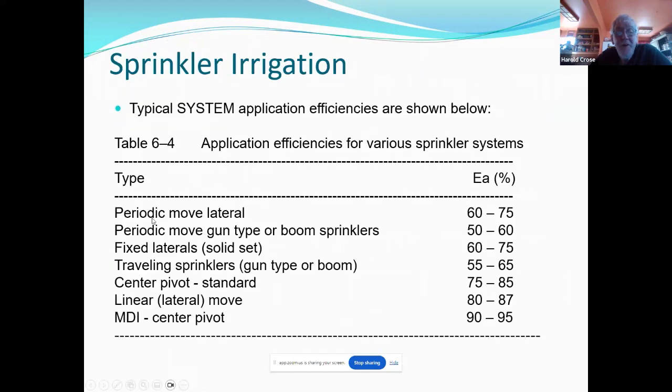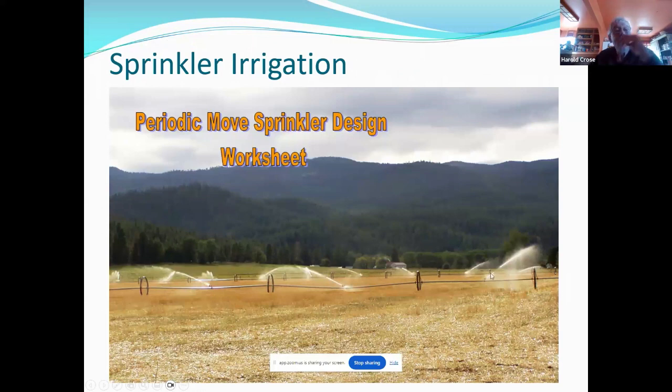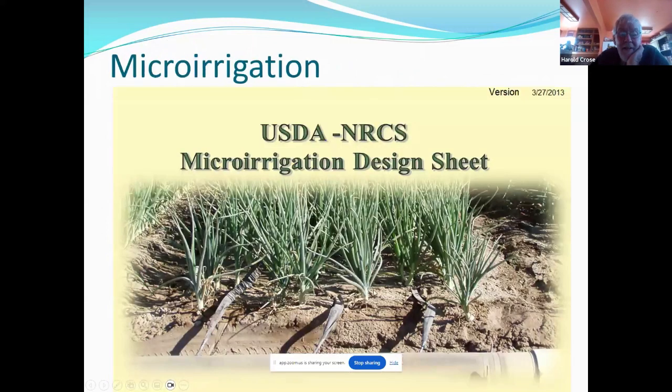I'm not going to go through all these again. Sprinkler irrigation, periodic move, we talked about. You're seeing a lot of these out here, subsurface drip, SDI systems, where they actually pull the tubing in next to the plant, below the plant. These are like MDI systems. They're very efficient. The difference why we're headed towards MDI is these systems only last one year. At the end of the year, you've got to pull all this tape up, and the big piles of this stuff sitting around the countryside.